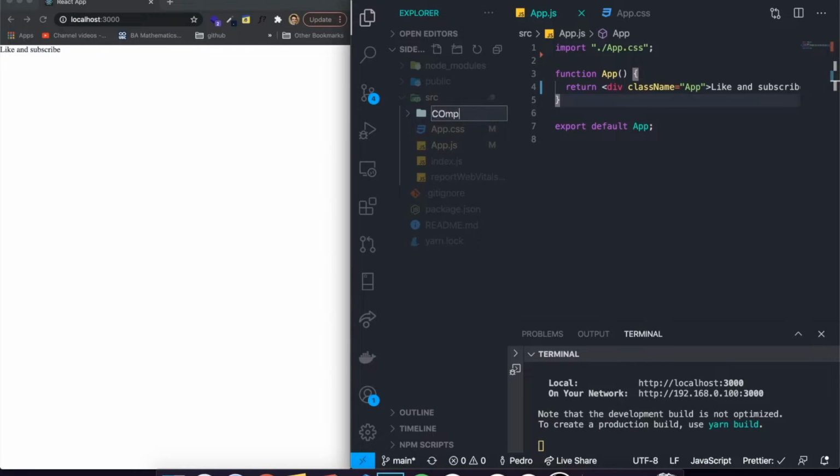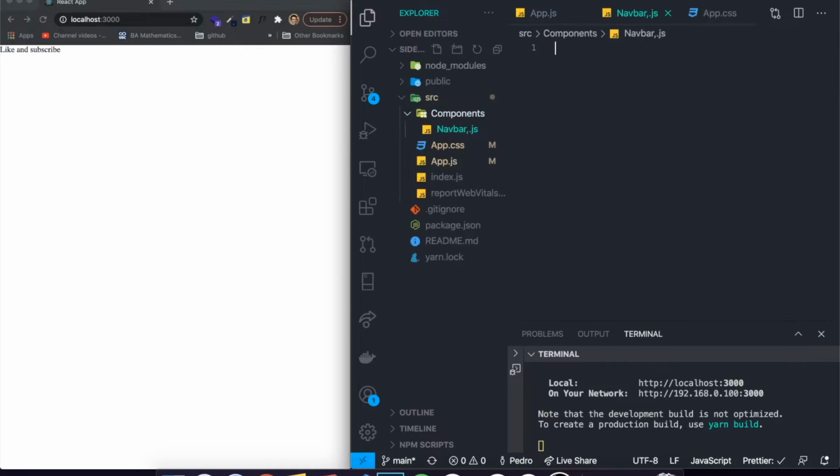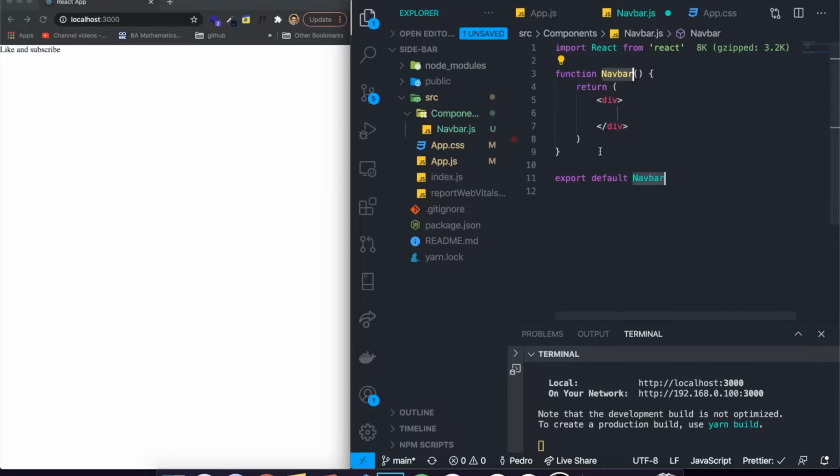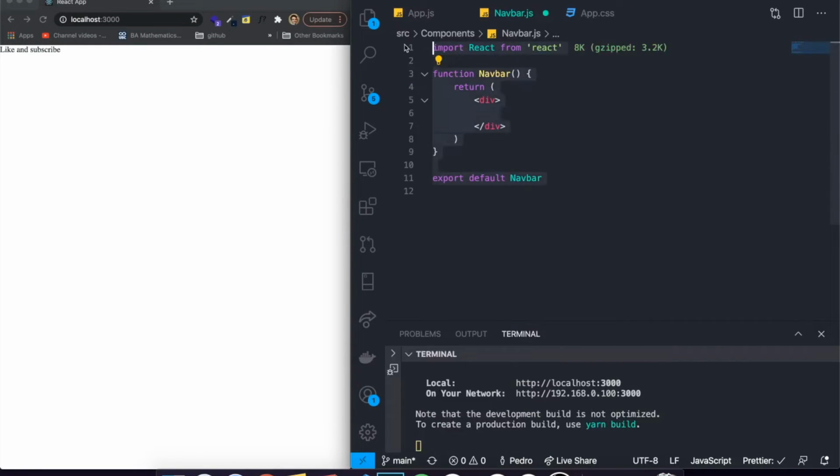I'm going to create the Navbar component. So I'm going to come here and say navbar.js, and, oh, I accidentally wrote it wrong, so let me remove the comma here, navbar.js. So I can just say rfce, and for me, this is a snippet, so it basically just imports everything into my application, as you can see right here. And inside of here, we can start working with our whole Navbar.